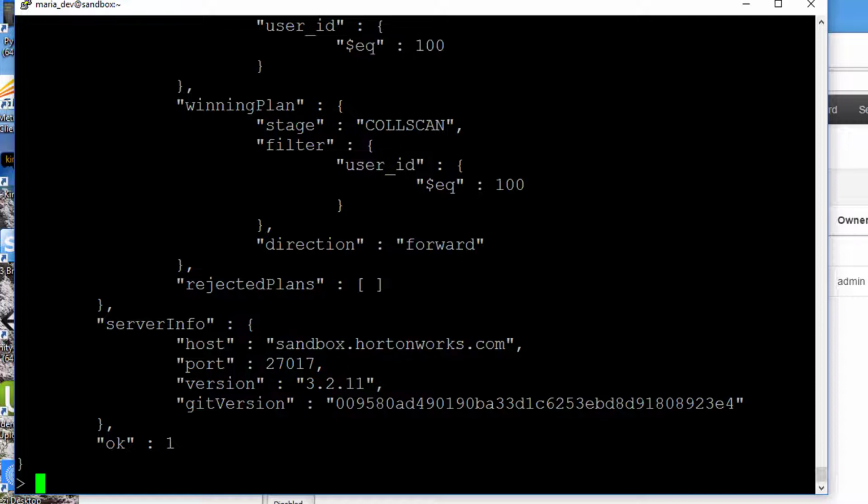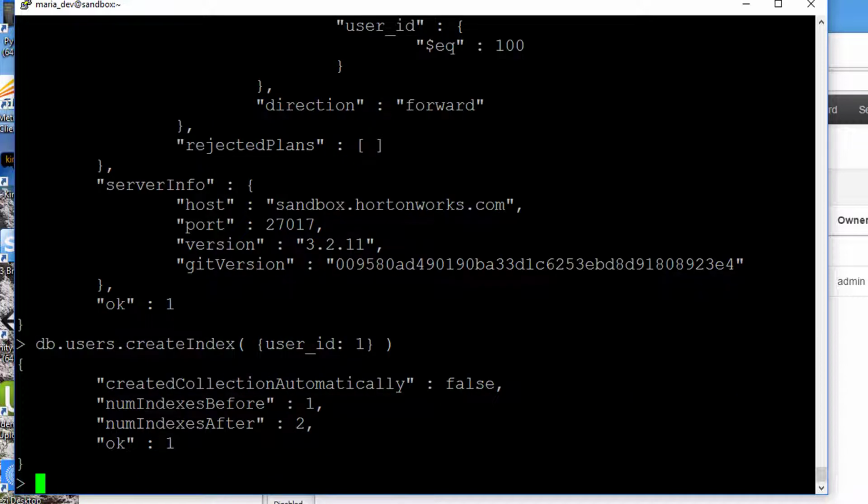So obviously not the most efficient way of doing a lookup. To fix that, let's make an index. To do that, we can say db.users.createIndex({user_id: 1}). What this means is I want to create an index on the user ID field, and the 1 just means it's ascending. That's going to give you back a sort order that's in ascending order if you want to optimize sorts as well. Once it has this index on the user ID field, it can much more quickly look up where to find a given document for that user ID.